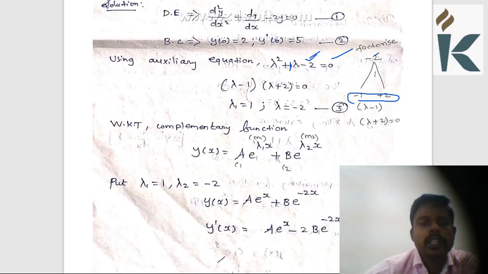So see here, minus 1 into 2 gives minus 2, and when you add minus 1 plus 2 you get the value of 1 here. So we choose these two factors. You have to rewrite this equation as lambda minus 1 into lambda plus 2 equal to 0. Therefore you split it into two equations: lambda minus 1 equal to 0, then lambda plus 2 equal to 0. Therefore lambda 1 is equal to 1, and lambda 2 is equal to minus 2. So these are the two roots m1 and m2.